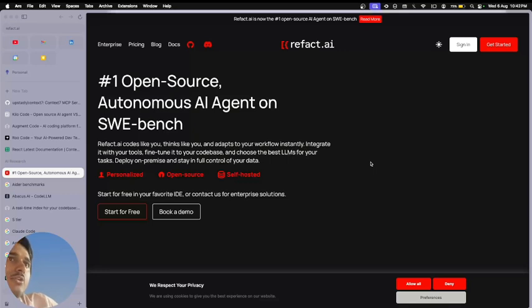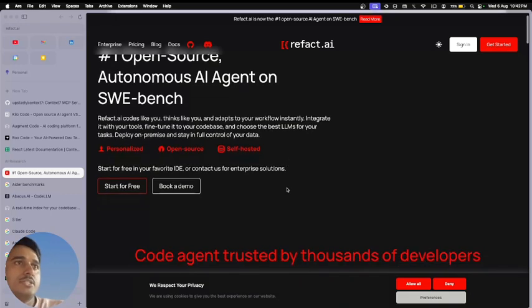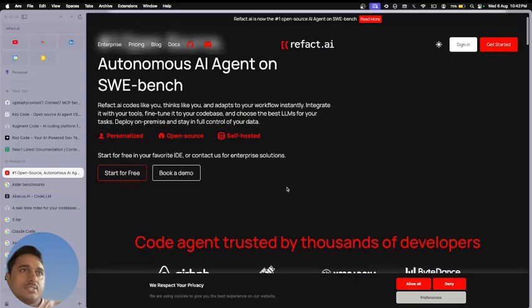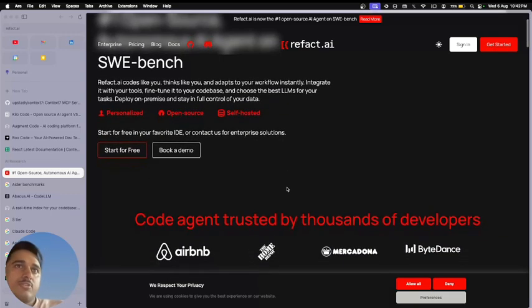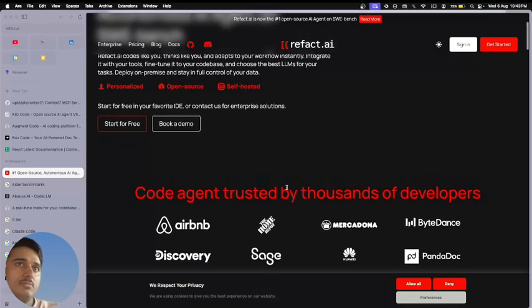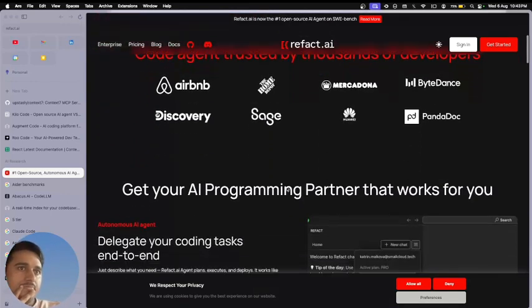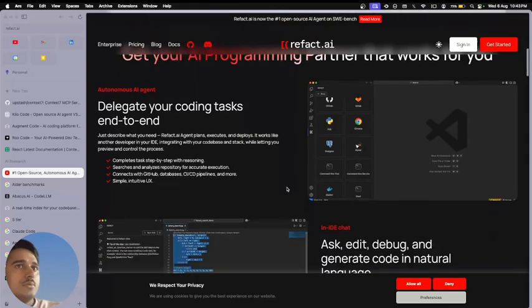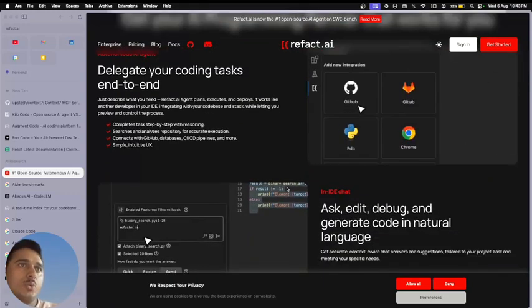Like, it adapts to your workflow instantly, integrates with your tools, fine-tunes to your code base, choose the best LLM for your task, deploy on premise and stay in full control. Okay, self-hosted, open source, start for free in your IDE. Delegate your coding task end to end.